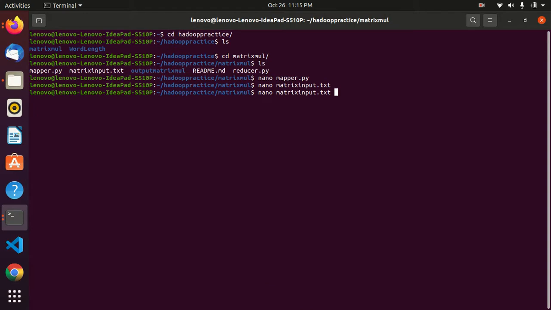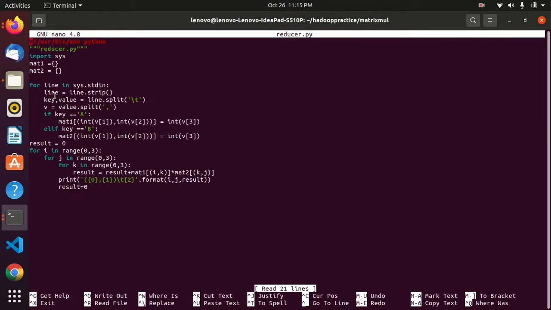And next we have the reducer code, where we take matrix 1 and matrix 2, based on the line input coming from the mapper.